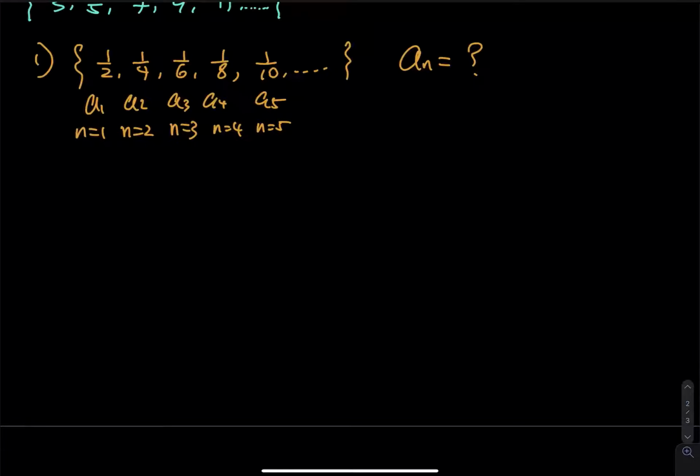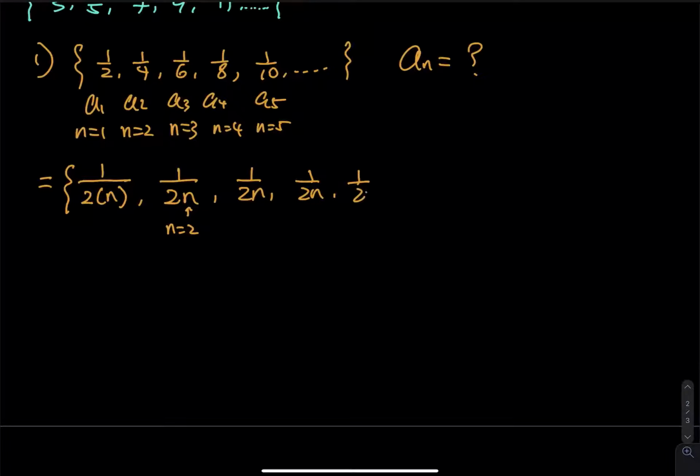This really tests your number sense. So the first term, the 1/2, is 1 divided by 2 times n. And then the next term is also 1 divided by 2 times n. What do I mean by that? 1/2, right? 1 divided by 2 times 1 is just 2. And then this n is the second term, right? So when n is equal to 2, I get a 4, and then the rest, they are all 1 divided by 2n.